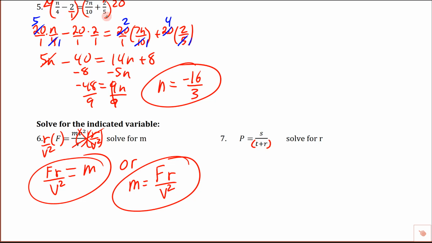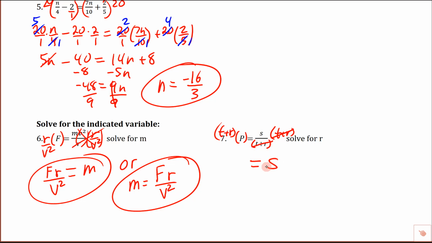Just like we were doing up here, we want to cancel off that denominator. Just like we multiplied this side by r to cancel off the denominator, we're going to multiply by t plus r on this side. So we've got a t plus an r here, and we're going to multiply this side by t plus an r, and I'll put both of those in parentheses. Now, it's important to note that when we cancel this off, we are canceling that entire number, whatever that expression happens to be, whatever it represents, we're canceling that off completely.